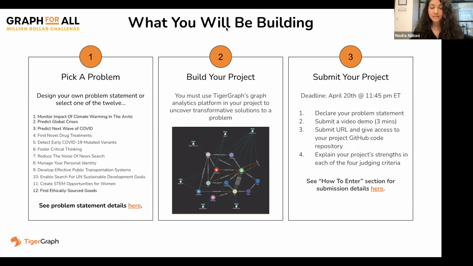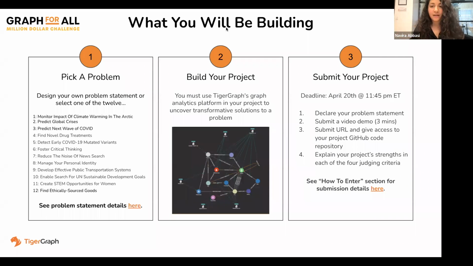So what you need to be submitting is, first, to tell us what your problem statement is. What problem are you solving for? You can either choose one of the 12 predefined problem statements, or you can design your own problem statement by choosing Graph for Better X. We're going to dive into what that means on the next slide.